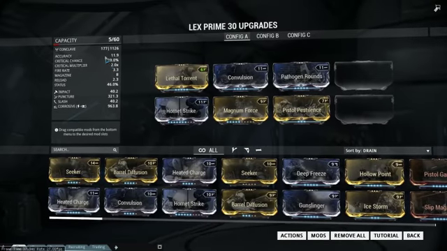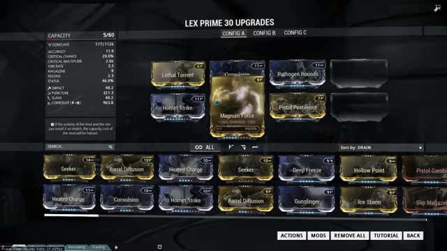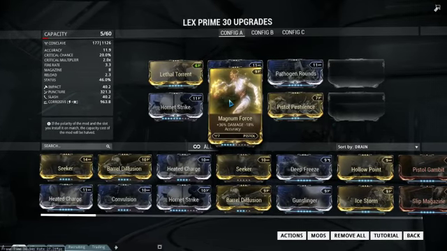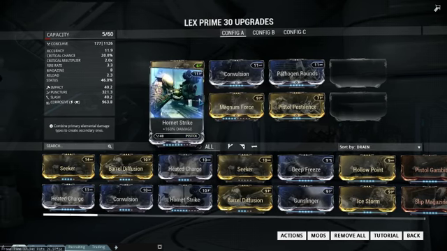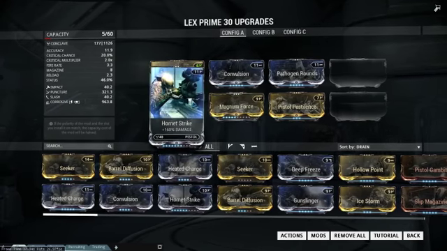So status chance is 46% that they will get corroded, and a max Magnum Force, or rank 5 Magnum Force, which gives another 36% damage. Adding all that, that's 196%.